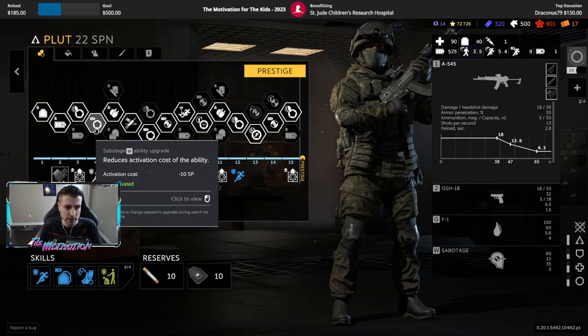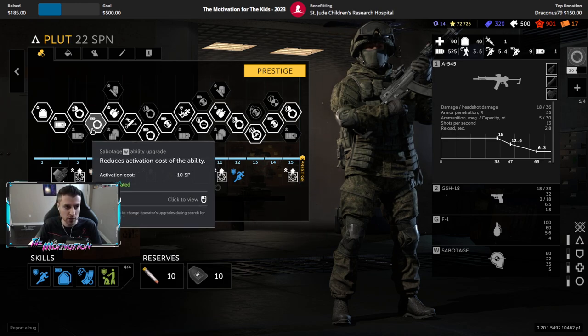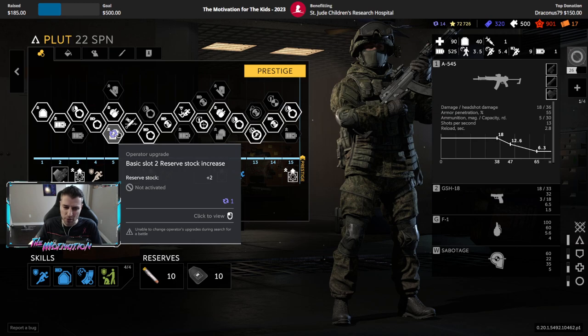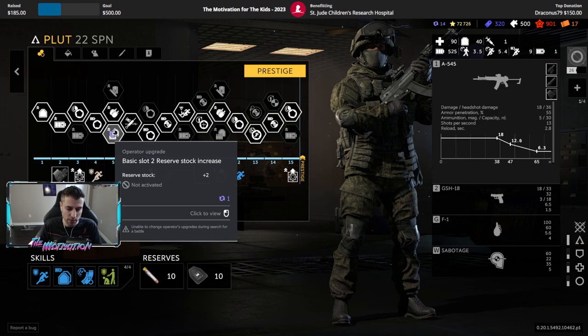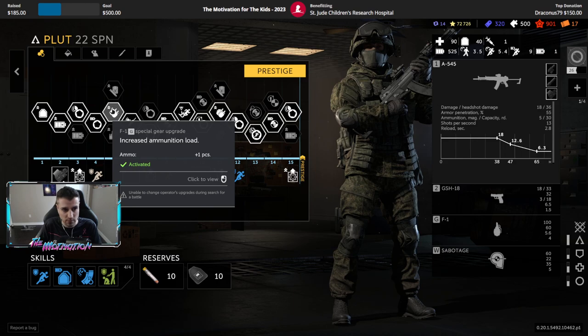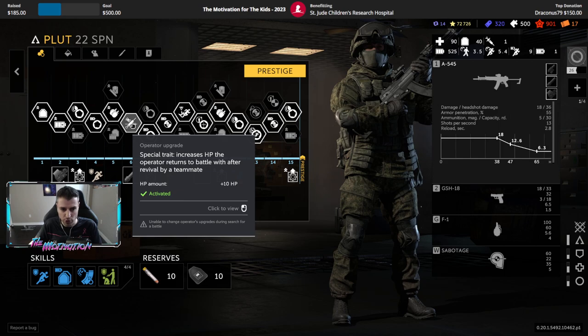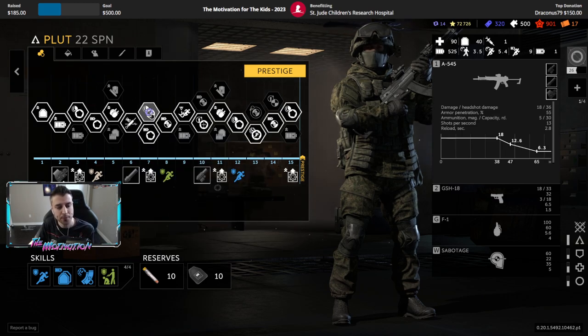Again, another one here that we don't really have a choice, but it reduces the cost of our ability, which is always nice. I play mostly Showdown, so I don't find that either of the reserves I really need, especially plates. I tend to always have plates, and I usually always have stims by the end of a game. So straight up, just take an extra grenade. Why not? The grenades are actually pretty good too. So another one, you don't really have a choice, but when you get revived by a teammate, you get an extra 10 HP when you get back up.